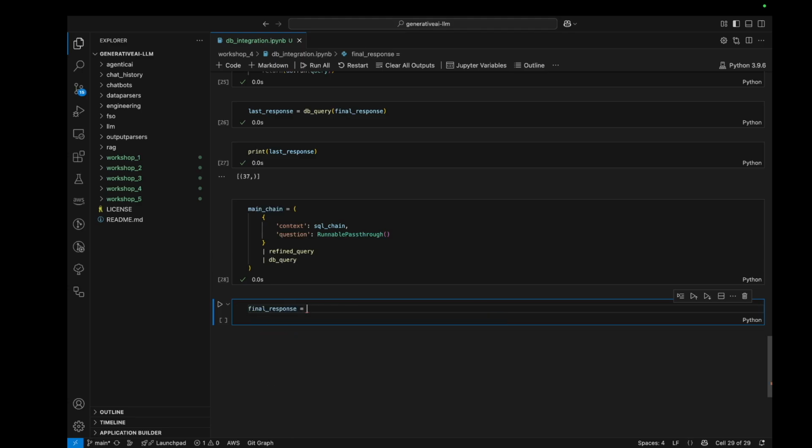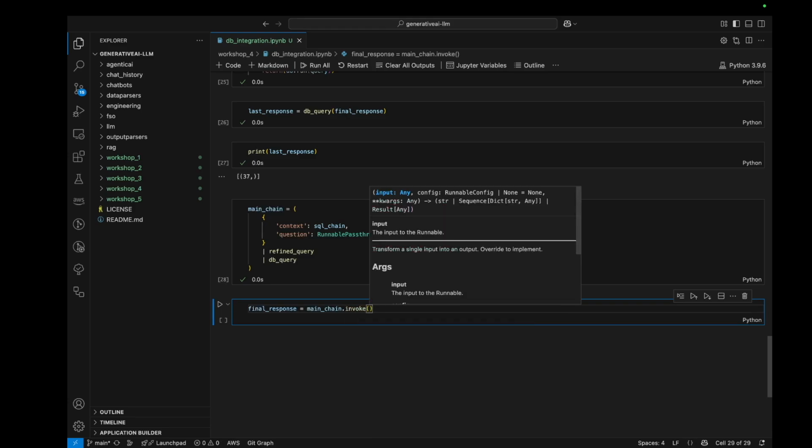Final response is going to be what is needed. Let's start from here. The first segment, we need the SQL chain. What is its expectation? So main_chain.invoke, right? And here it is going to be, because the SQL chain is expecting a dictionary.